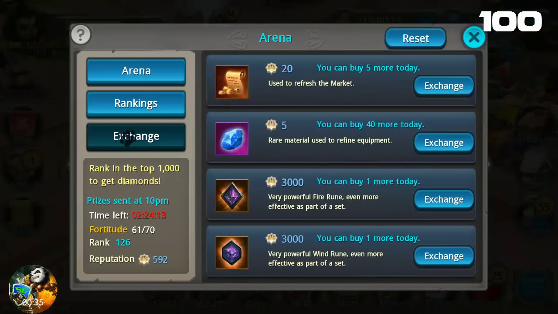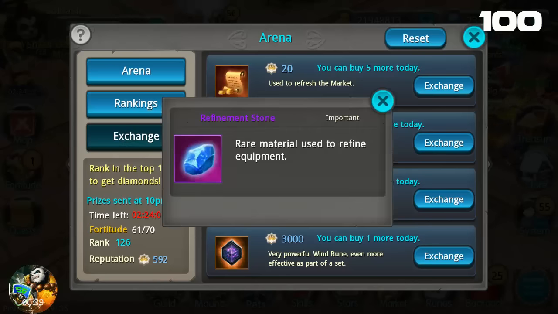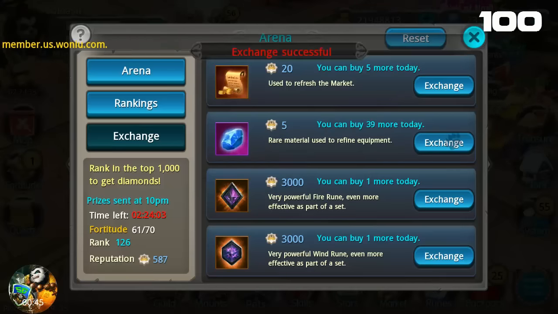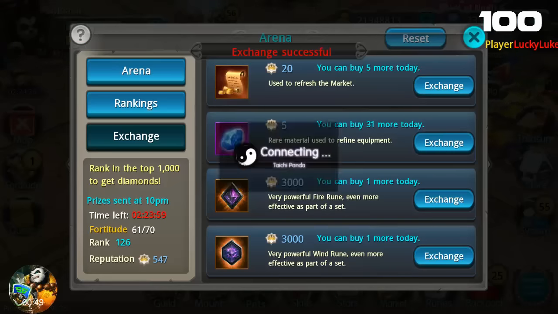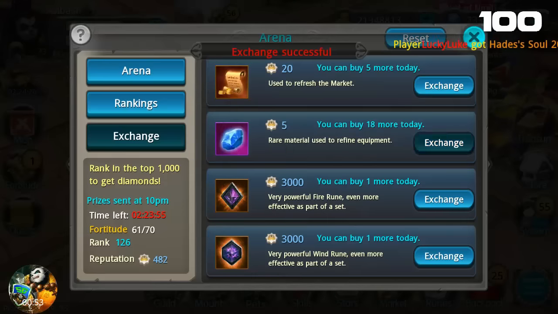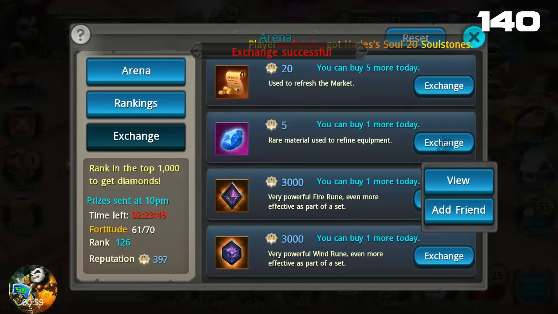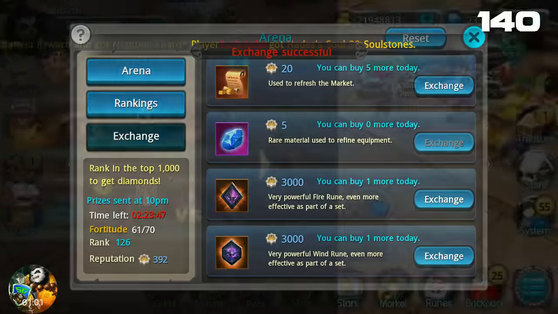And next, we're going to go to Arena, go to Exchange, and you can buy 40 refinement stones from the Arena pretty much every day if you're pretty active in the game doing your guild stuff. You can pretty much buy these just about every day, and that's going to add another 40. That's going to bring the total up to 140. Just getting started, less than a minute, we've already got 140 refinement stones.